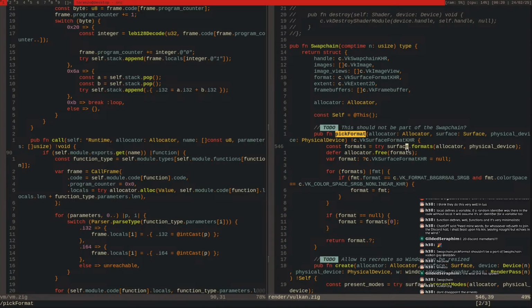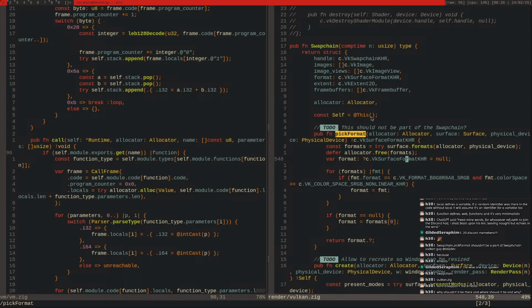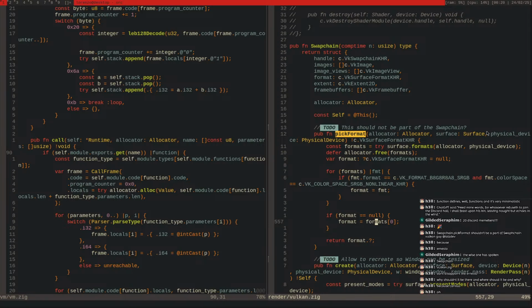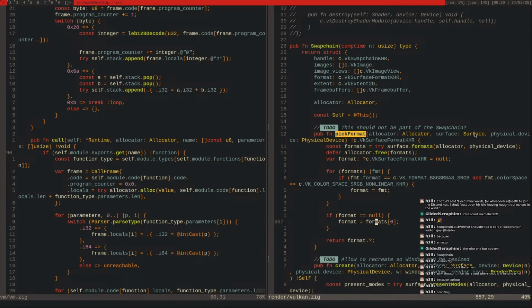Oh, I know why. Because... No, I don't know why. It should be part of it. Because there is no reason. The format has nothing to do with the swap chain, really. It's a surface thing. So it should be in the surface.